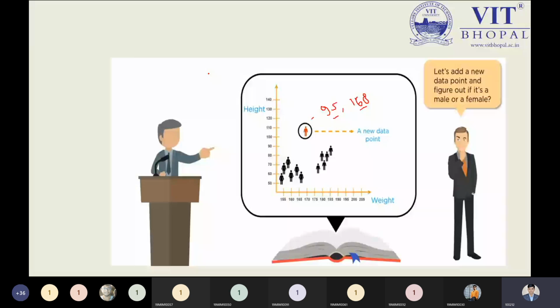Okay, so that is one point. Any other point? Sir, it is closer to the male group. Yes, that is the expected answer I was waiting for. You will see the closest point. But the closest point we cannot easily determine, so we need some approach or idea by which we can work it out.